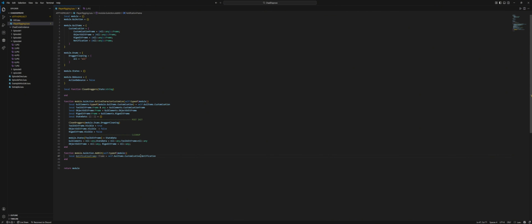Back, we're actually going to probably, since this is still for customization, we're going to do local customization should equal, and I want our local state should equal notification frame should equal self dot states notification frame.